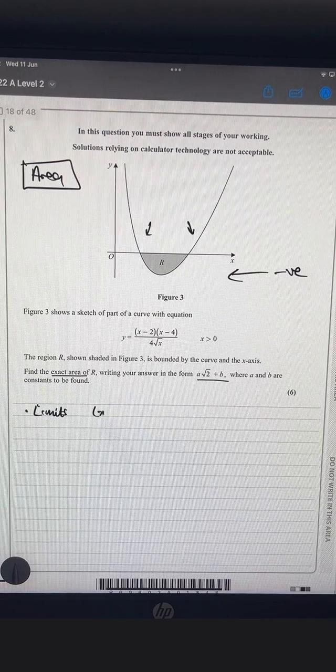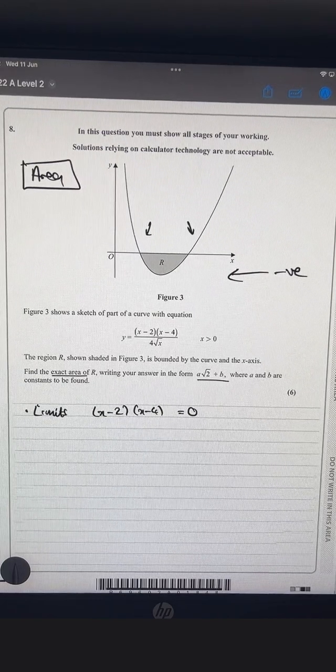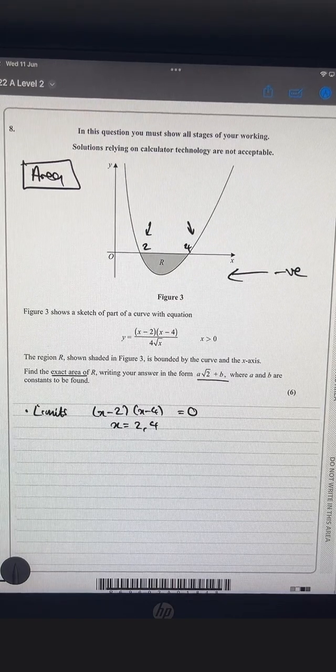So x minus 2, x minus 4 is equal to 0. If I have a denominator and I just multiply that out, the 0 would just go away, all right? So you just care about the numerator when solving for 0. So that means that x is just equal to 2 and 4. And looking at this diagram, it makes sense, all right? So I am going to put this into my integral.